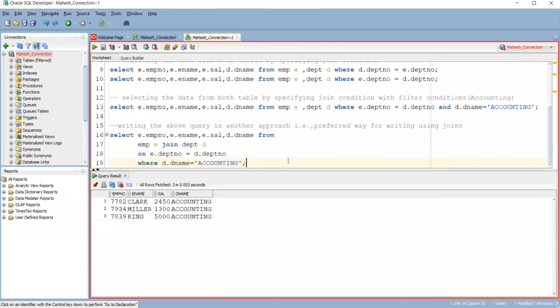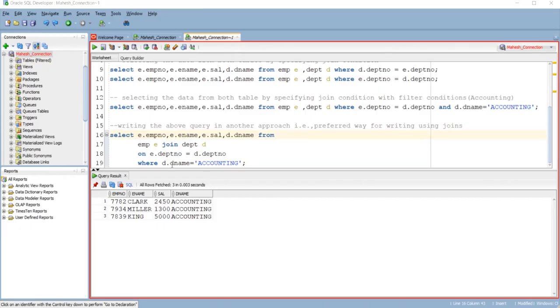I'm slowly injecting the joins into you, sir. If you guys are not responding, what can I understand, sir? Whether you are understanding or not, if you are not understanding, I will explain one more time. No problem for me, sir.